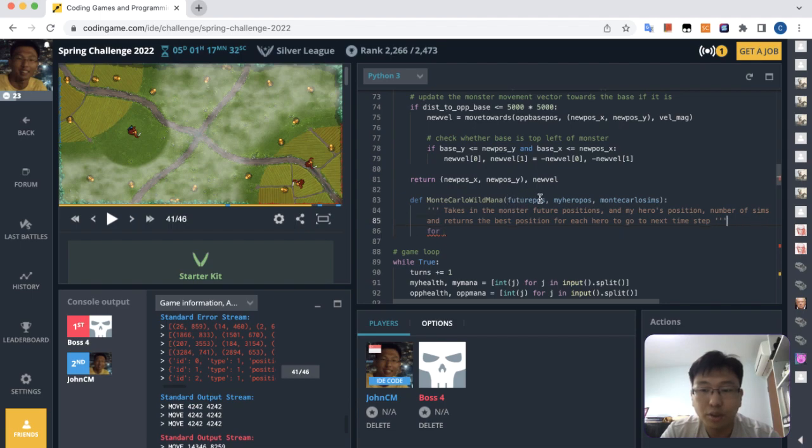Okay, so we have a future position vector which we actually won't change. We only have this hero position vector which also we won't change. These are all the starting positions. What we will change is the heroes. So like what we will do is like my hero. Let's just put my hero equals to. Let's do a very rudimentary one where we just go towards the nearest monster, I guess. So maybe what we do is my hero equals to my hero cost. My hero one equals to my hero.